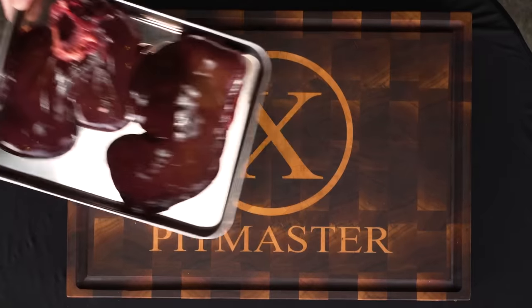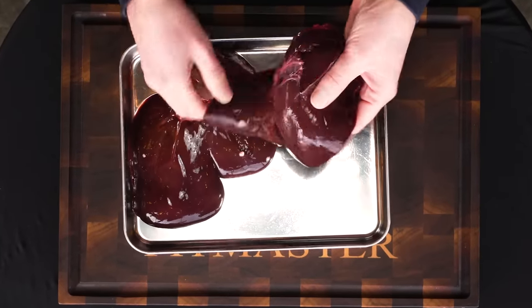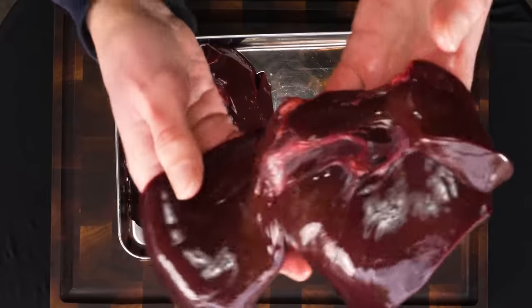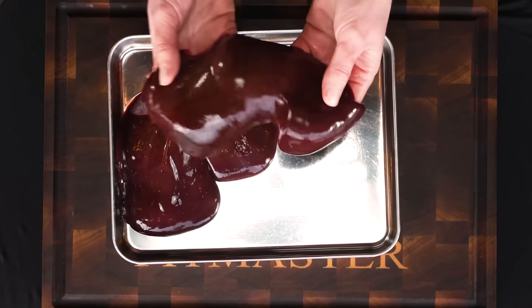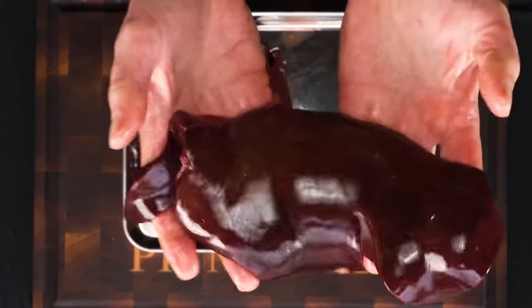That's about it. This is what I'm talking about. Beautiful lamb liver. Not the giant size that you get out of beef, but just like a modest, good-sized liver, which is gonna make the perfect snack for my lunch. Trust me, it might not look appetizing to you yet, but I'm gonna cook it in a way that you're gonna love it. You're gonna be amazed, and probably you're gonna be eating liver every week after you finished watching this video.